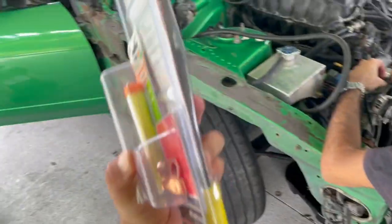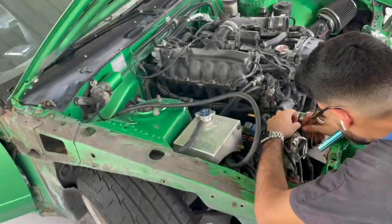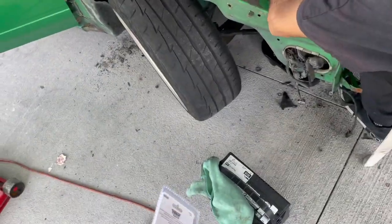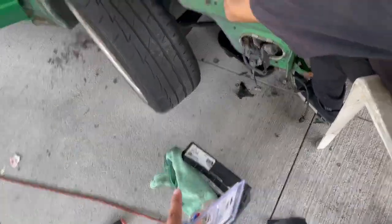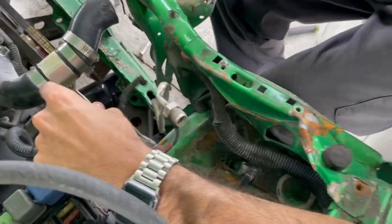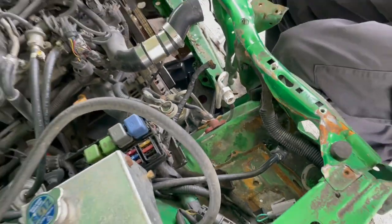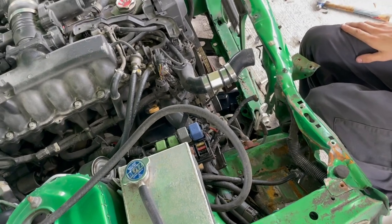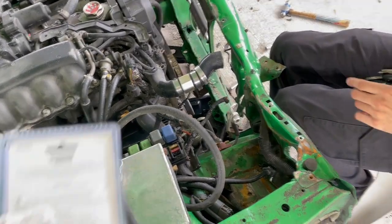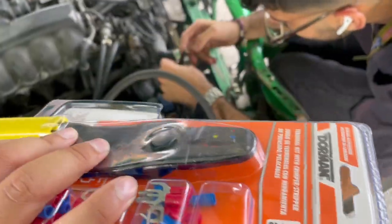Alright, so we went over to the local O'Reilly's to grab some stuff, because what I think is happening is the reason why it doesn't want to start is because it's not getting enough juice out of just that Snap-on box, maybe. So we're going to try to splice this wire to the fuse block, because it needs to be touching that in order for power to kick on. So we're gonna do that and go from there. And I got some soldering too, so this should be fun.